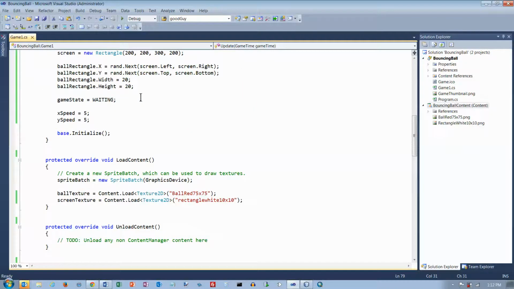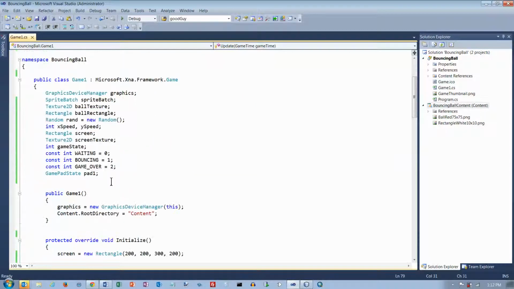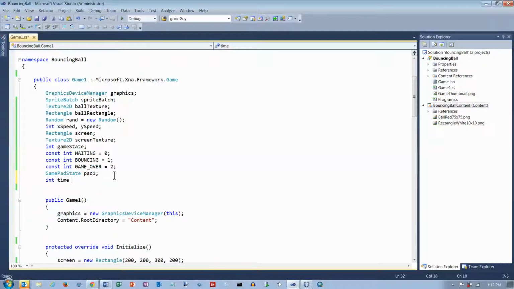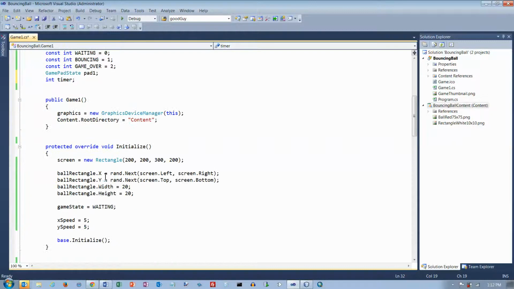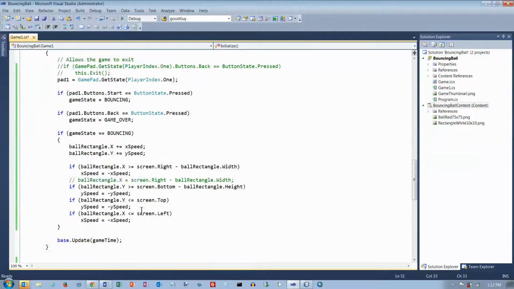Now the other thing we're going to look at in here is timers, because timers are something we're going to be using over and over again as well. So a timer is just an integer. So we need to declare it up at the top. And then down here we have to initialize it to some value. And I want this program to run for 10 seconds. There's 60 ticks a second, so it's going to be 600 ticks.